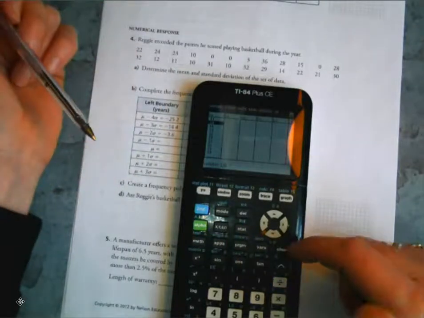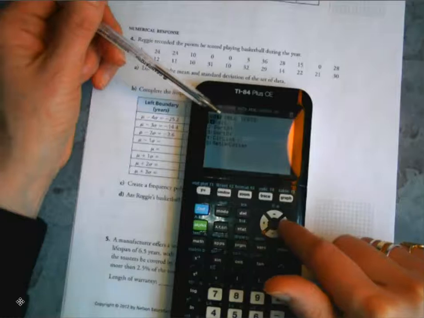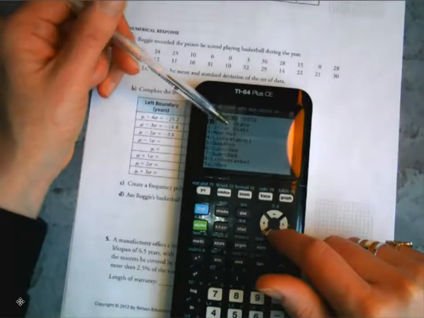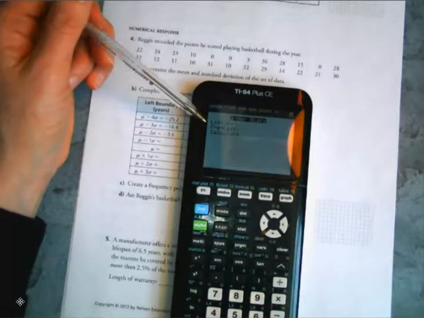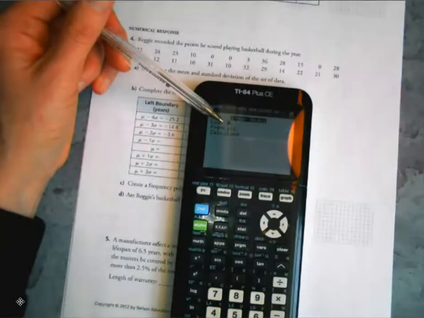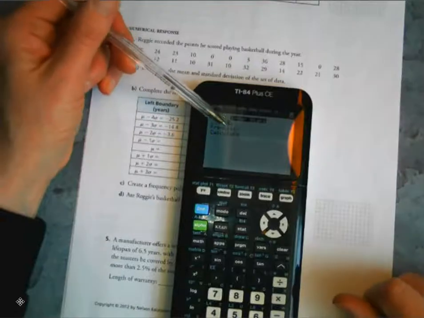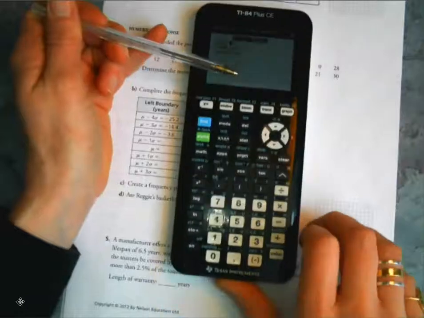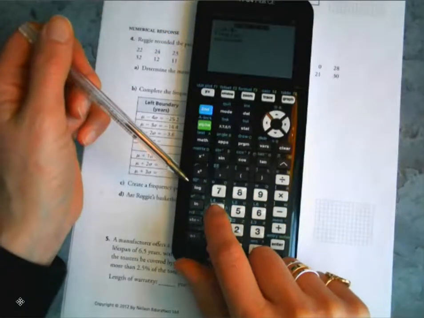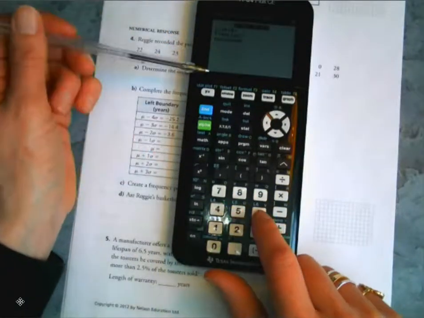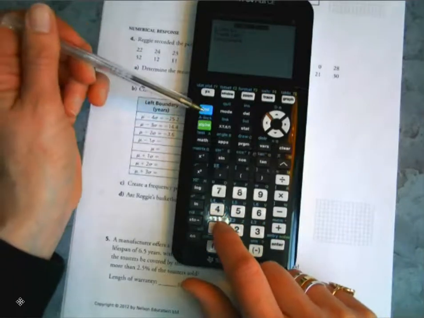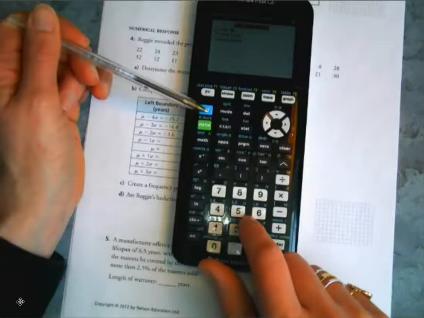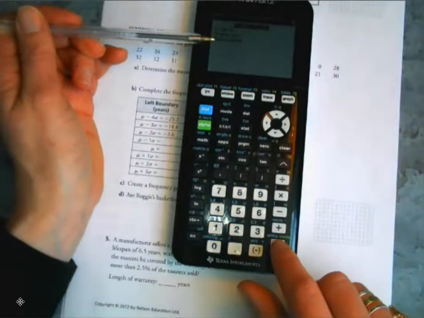Now what I want to do is do my calculations. So I go back into Stat, but this time I'm going to scroll over to Calculate. I want to calculate the variable stats, so I'm going to hit Enter. You do want to make sure that what it's using to calculate is the appropriate list. We had all of our values entered in L1, so that's good. If you ever needed to change it, you'll notice down here we have L1, L2, L3, L4, L5, L6. If you had entered the list in a different column, all you would do is hit second function and then whichever button represents the list that you used. Then you go down to calculate.